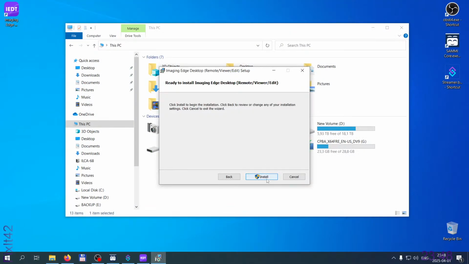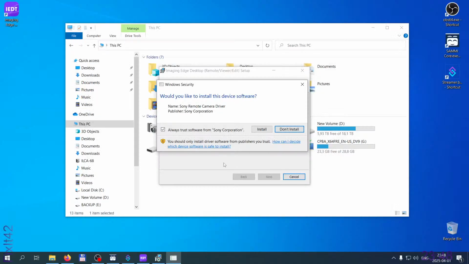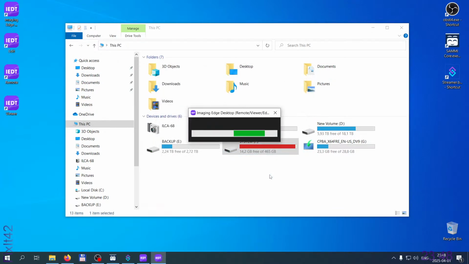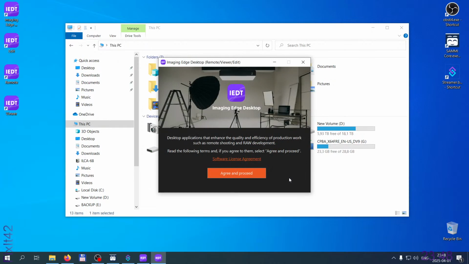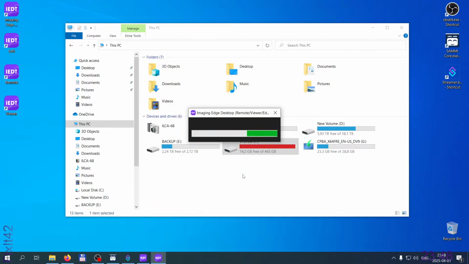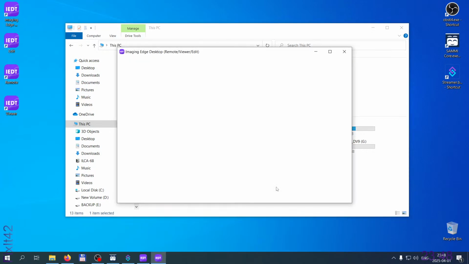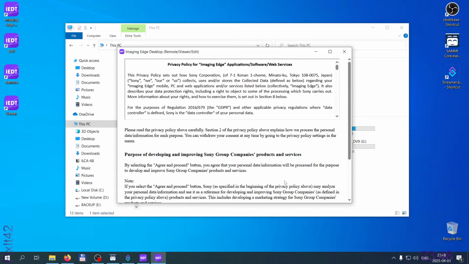So, install. We want to install a remote camera. That's the important thing. So we got the rest of the icons. We agree. We want to use this. So, again.